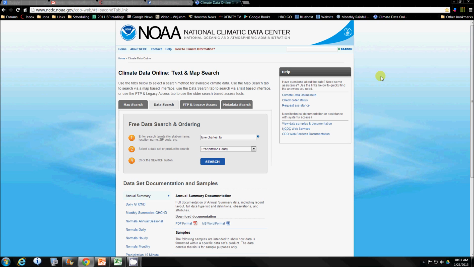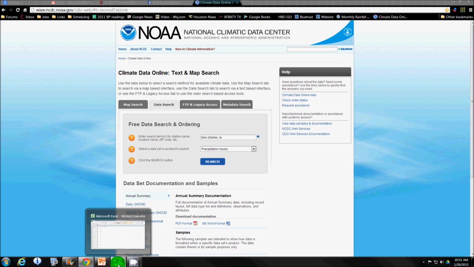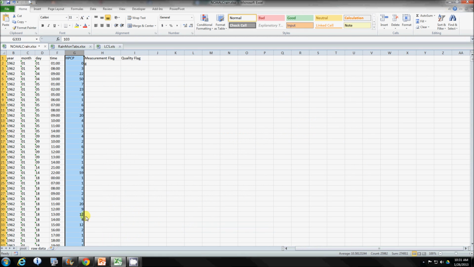Okay, this is where it starts. This is where we get our raw data, and nothing magical here. Just this seems to be the best source right now for what we want to do. It's a little involved, but the data is free. So if we were to look at the raw data, it looks something like this.